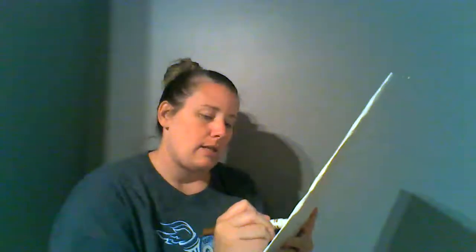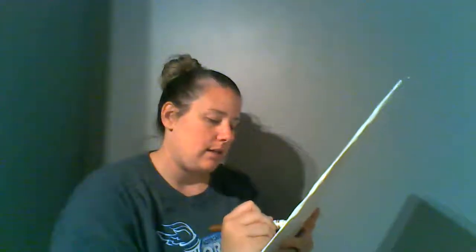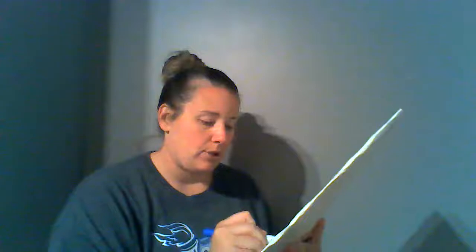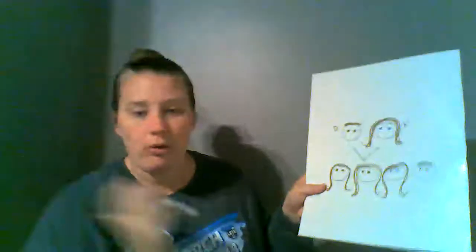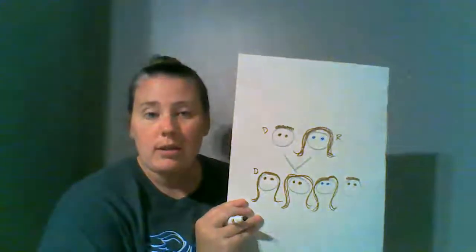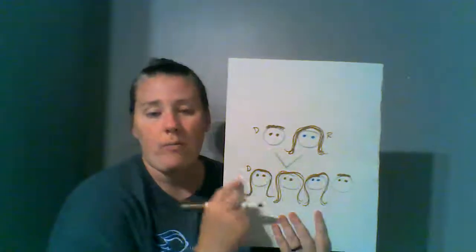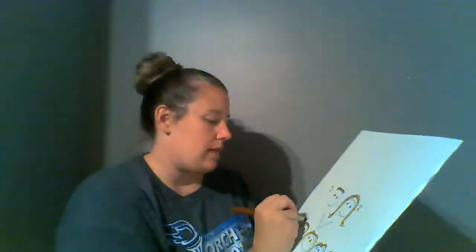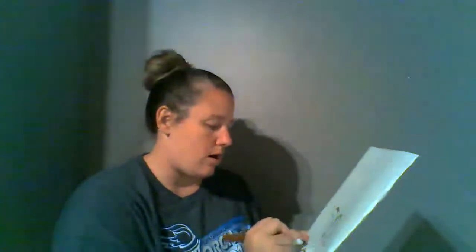So this little girl has brown eyes. This little boy has brown eyes. This little girl has brown eyes. And this little girl has blue. Okay, make sure you're labeling your D's and your R's. I'm going to stick with brown since I messed up and didn't use my neutral color before. So the first girl I have with brown eyes, so she's a D. Oh, no she's not. She's a D and an R for Mom, so she has a hidden recessive trait. So she's a D and an R. Next little girl has brown eyes, so she's also a D and an R.